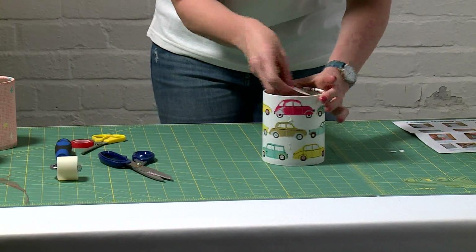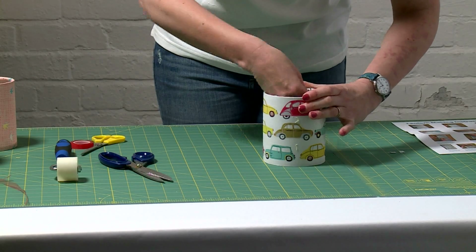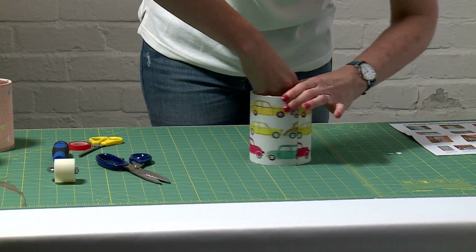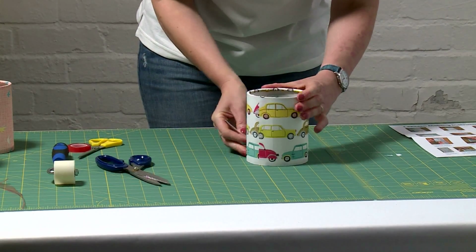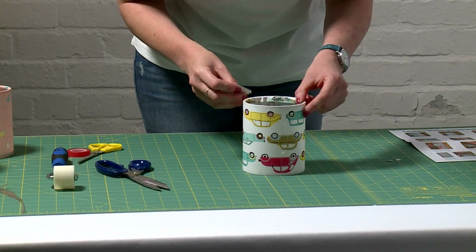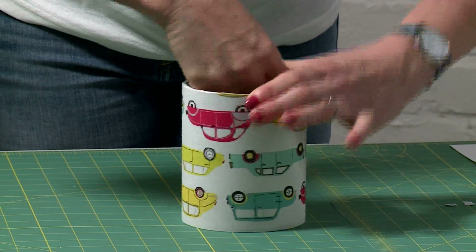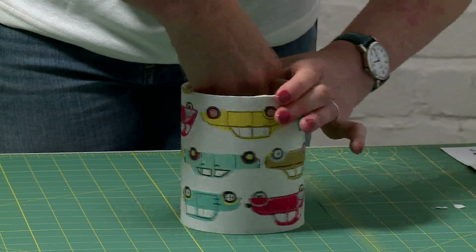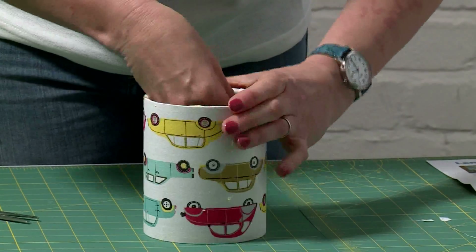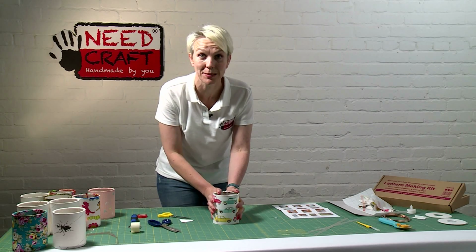So once you've tucked under the main parts of the fabric, you can then use the pointed edge just to make sure that any loose frays or any loose sections are nice and clean and they've been tucked underneath. Once we've done one edge, and you can see now that that's complete, we can turn it over and do the opposite side. And you can use the flat on this as well, and then just using the point to take under any loose frays. Now there's a little bit of a fray there that I'm just going to cut away because it was joined on both sides. Yeah, that's all looking lovely and clean.